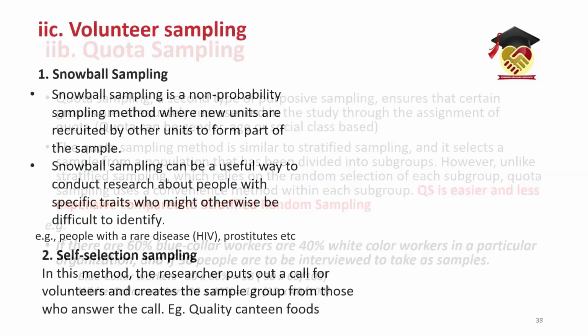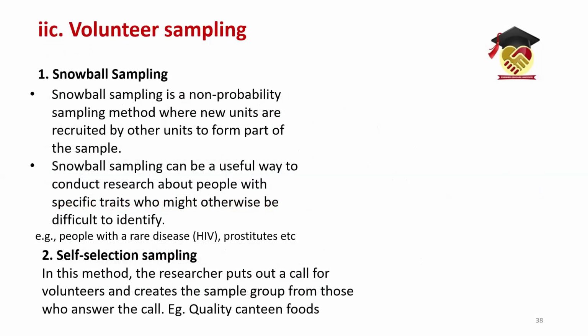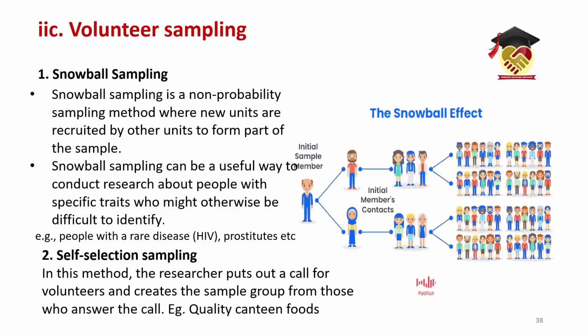Or the volunteer sample, this is very easy, right? Snowball sampling is very easy. Snowball sampling means, what do you mean by snowball? If you play in a snow field, you just drop a tennis ball from the top of the mountain. When it comes down and down, it becomes bigger and bigger. That means the tennis ball becomes bigger than a football due to the snow effect. Snow effect.